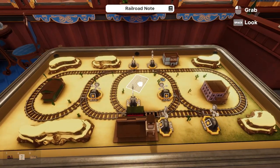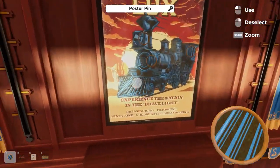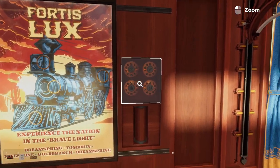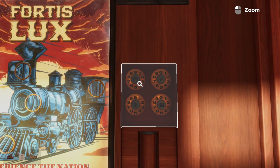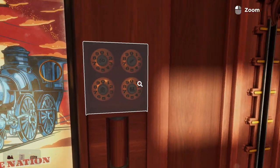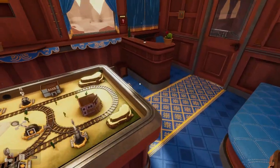Picking up the train set, we now have our last pin and can place it in the front grading of the train poster. As soon as we do, it unlocks some dials featuring a handcuff symbol, a booze symbol, a train, and a bank. This is where we'll input our final combination to escape the train.